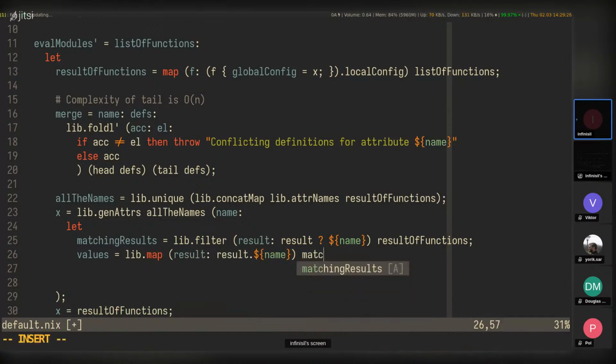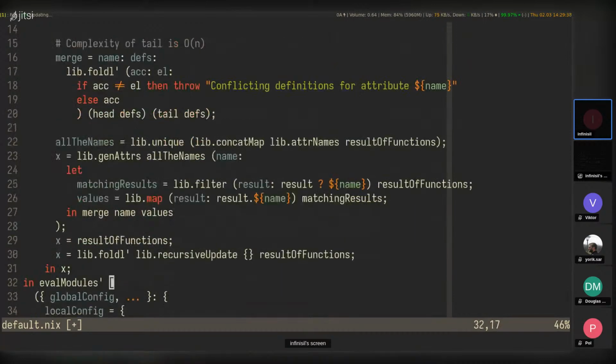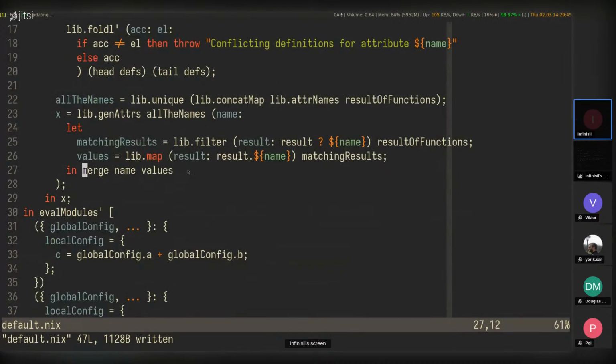Oh, matching results. All right, and so yeah, that should work. So we have all the values, and now we can actually call the merge function. Merge, and we know the name here, and the values. All right, I believe that should work. Let's try it out.